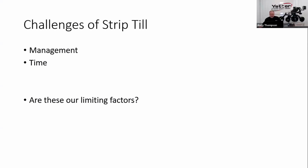When it comes to time, it's the time that it takes us to cover the acres. For instance, if we have a 16-row machine, maybe I have a 24-row planter, but I only have a 16-row strip till bar because I'm limited on horsepower. With a 16-row machine, we look at our acres per hour, and sometimes we could say maybe 20 acres per hour. And if we're averaging 20 acres per hour on a 16-hour day, pretty big day, that's maybe 320 acres, or maybe we're only getting 12 hours in.